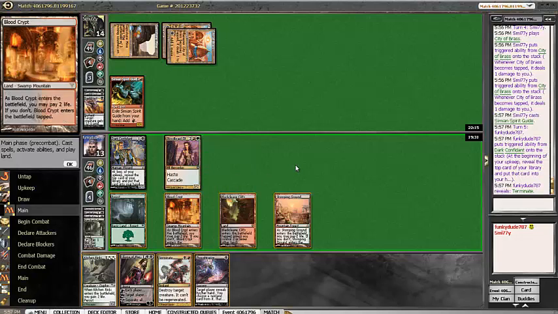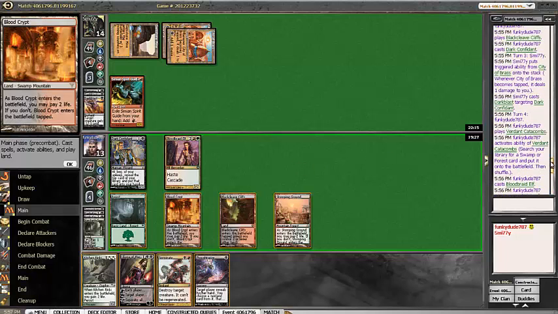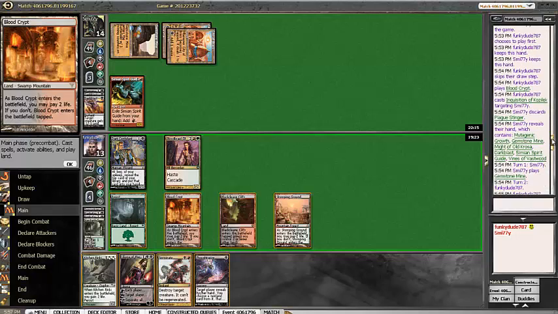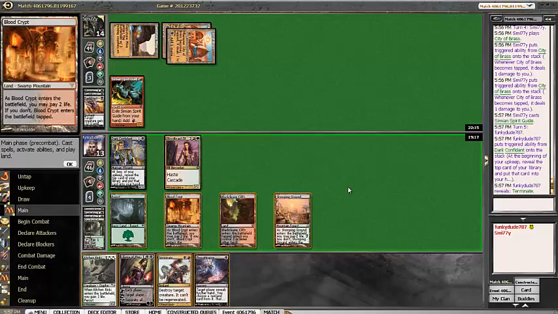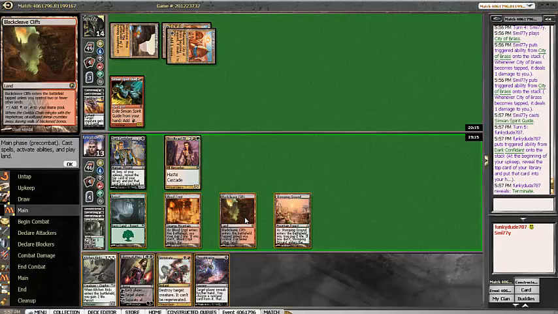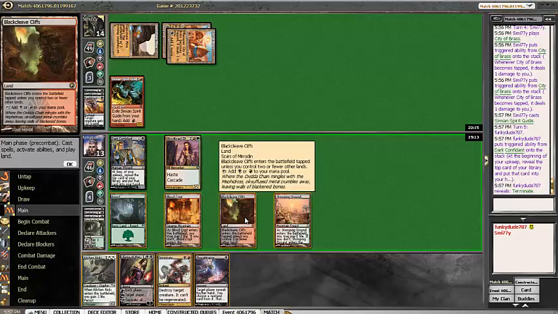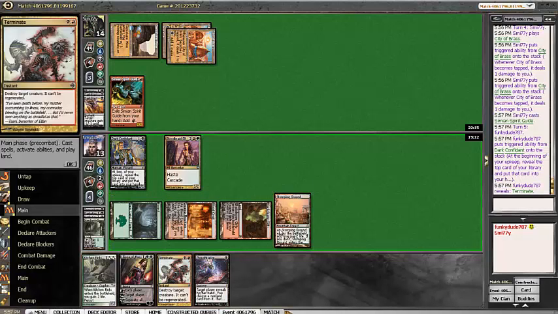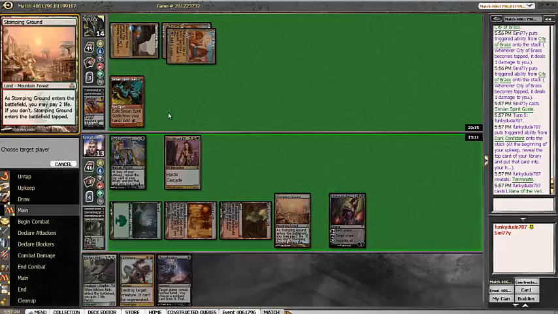We know his hand is Mutagenic Growth, Vines of Vastwood. Nice thing about Moto is that you can check back. Might of Okrosa, Mutagenic Growth, Vines of Vastwood, and an unknown card. Not too afraid of that. I'm gonna go ahead and just play Liliana here. Next turn we can start +1ing.